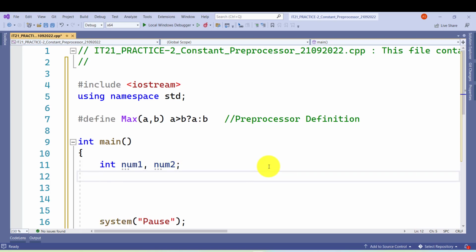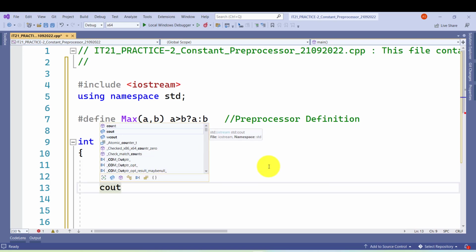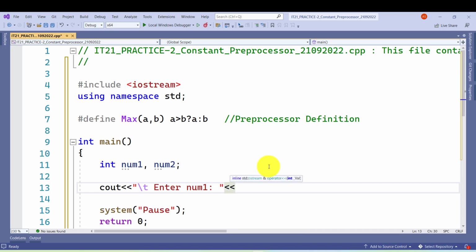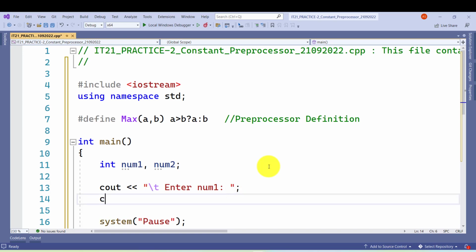Now see out, just tell the user: enter num1, in num1.